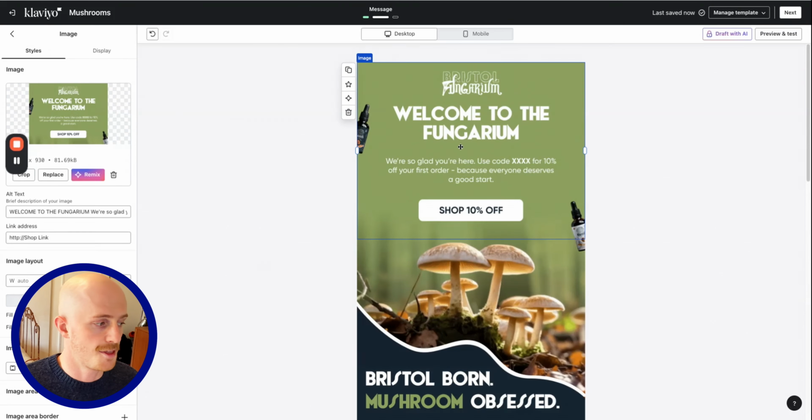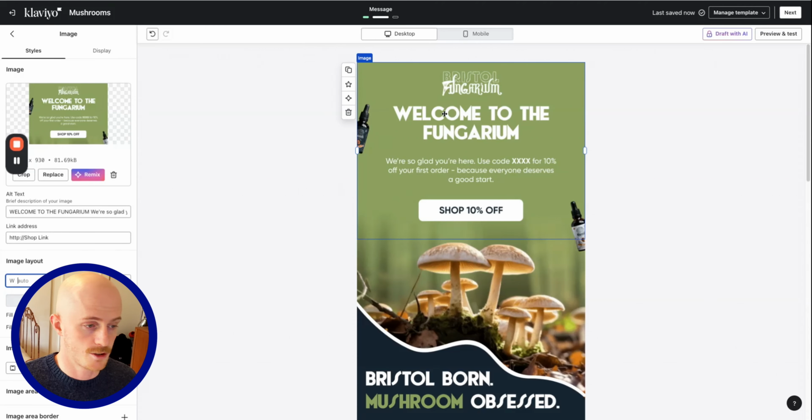Now, once you've done the alt texts and the links, the other important thing to do, which a lot of people miss, is putting restrictions on the image layout. Now, 99 times out of 100, this isn't going to matter, but I've seen before in Outlook particularly, if you don't give it a max width, sometimes when the email renders on someone's computer, everything's stretched out of proportion and the email looks absolutely awful. And I found this to be a good protection against that.